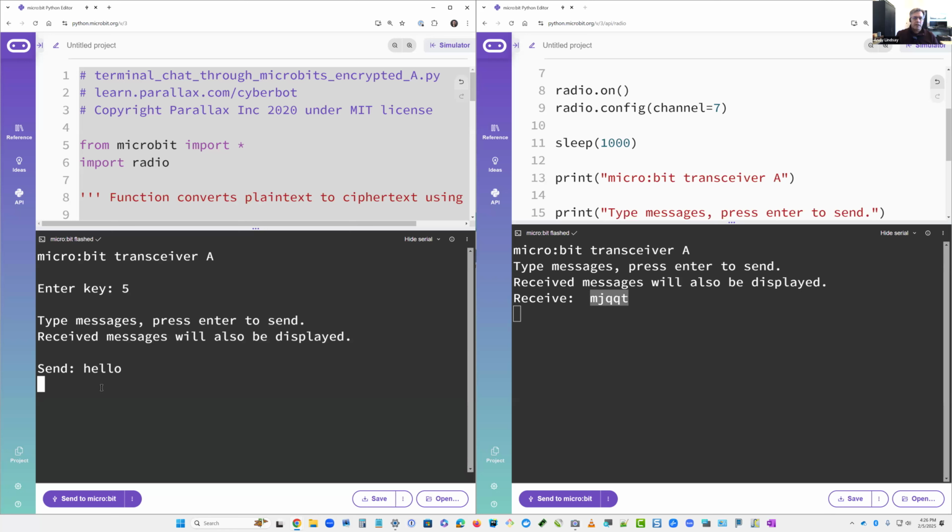Of course, a student would then immediately pick up that the key must be 5 and they could do their decryption.